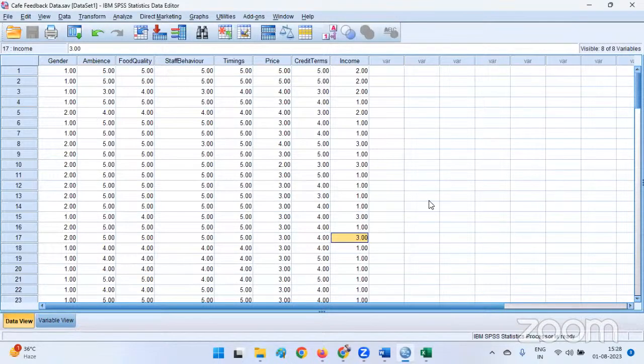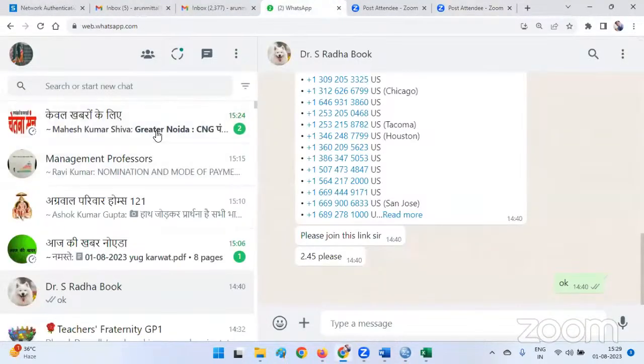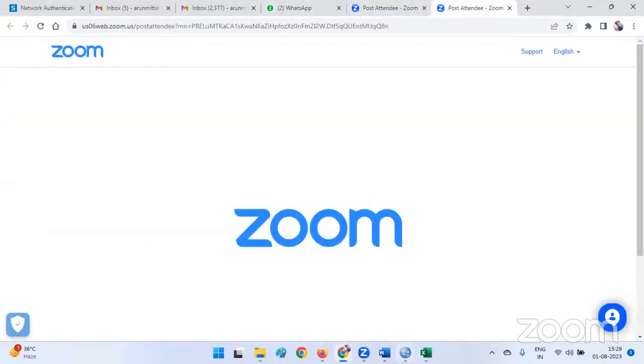So first we will apply the t-test. Okay, Radha ma'am, how long we can go? Like this is 3:30. So another 10 minutes, 10-15 minutes. What, sir? How much more time do we have? Another 10-15 minutes we can go? 10-15 minutes we can have, sir. Okay, fine. Okay.